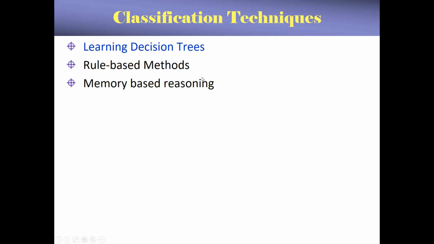Now there are many techniques for handling classifications. Here I will just list some of them, but actually we will only concentrate on two of them, as I will explain in a moment. So you have learning decision trees as one example of classification technique. This one we are going to study immediately, actually, in this lecture. You have what is called rule-based methods, memory-based reasoning, neural networks. So this again we are going to study, but in the next lecture.